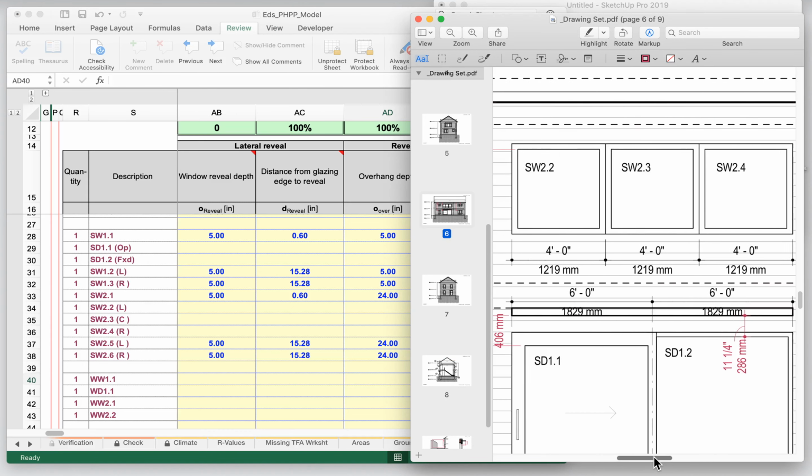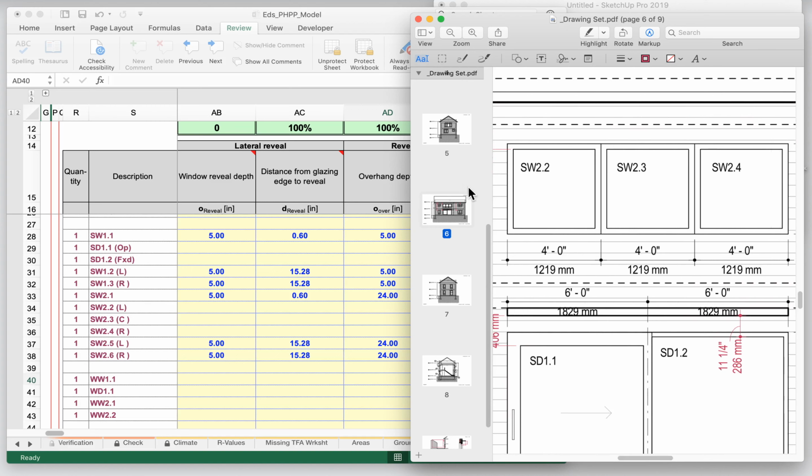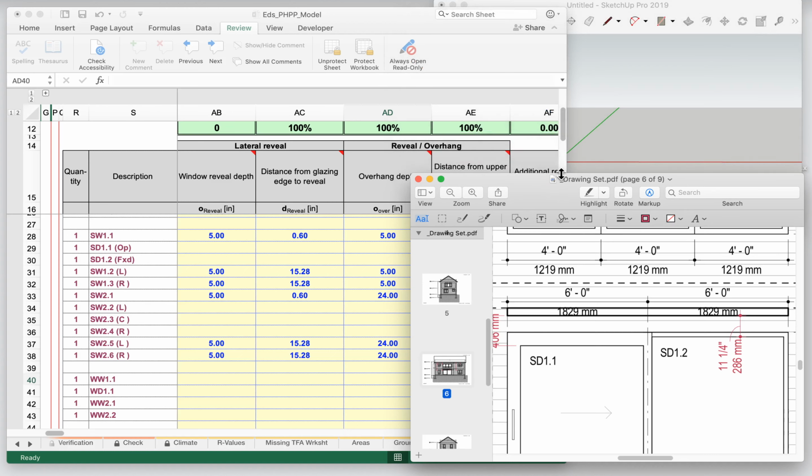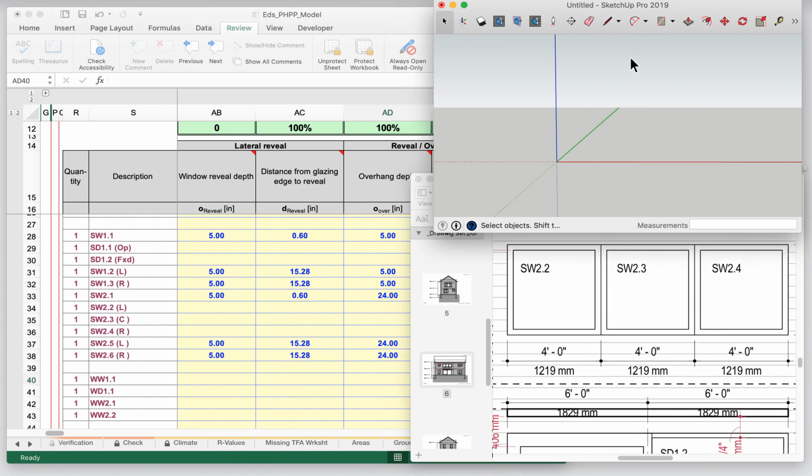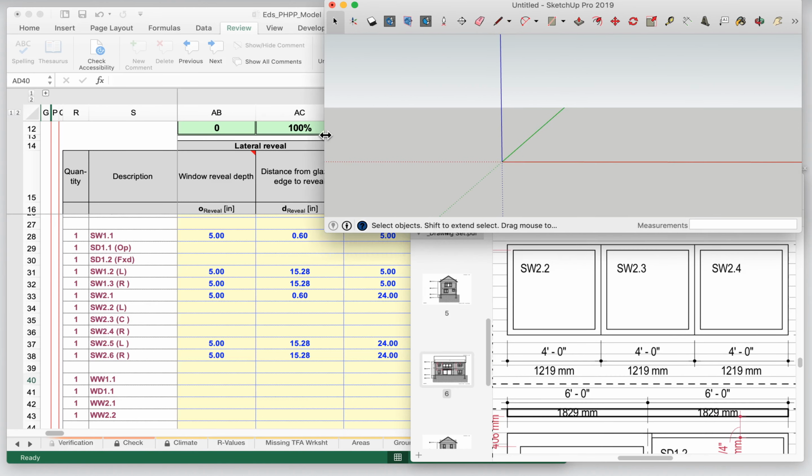Let's take a look now at this triple mulled unit. Now this is a case we have not encountered yet, so I do think we're going to have to draw this one. So let's go ahead and draw this one together, and let's see what that results in. So let me go back to my SketchUp view here. Pull that out a little bit. So what do we have?